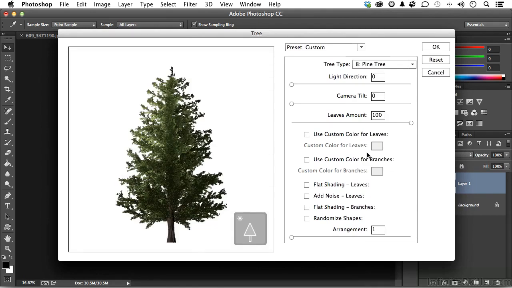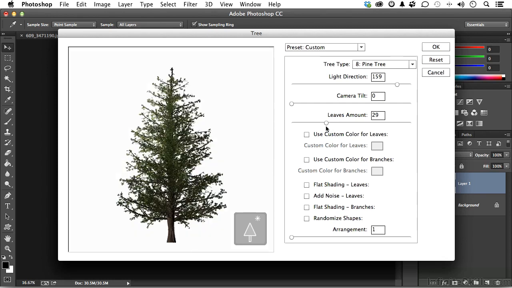First thing, let's change the angle of the sun. It's showing it to me right here by coming up here. Pull that way over here, just like that. That looks pretty good. I don't want to tilt the camera, change the angle, but I do want to change the leaves. I want to make it a little bit more scrawny, if you will. So I'm going to come over here and pull it this way, say to about there, and let go. Yeah, something like that. Now you could change that around. You can even take all the leaves off it if you want to.